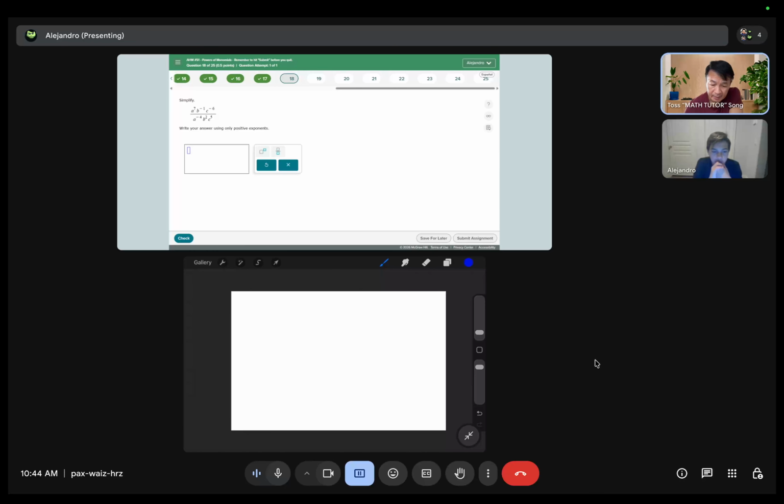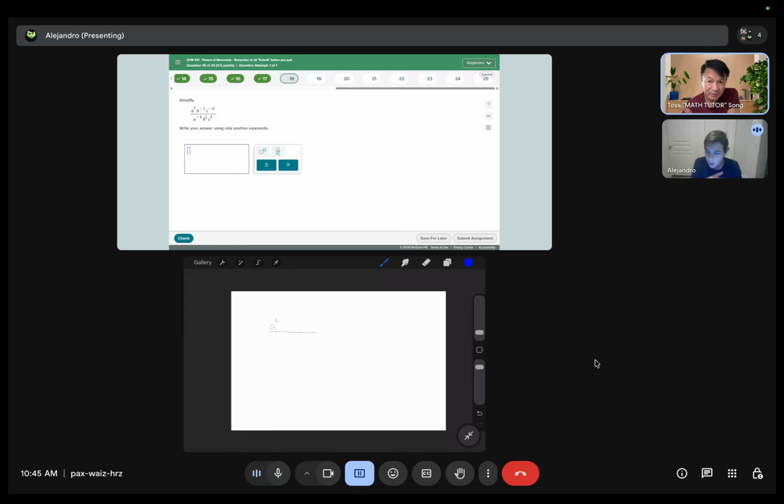Let's scan the A's, the B's, and the C's. Here we go. I'll put the bar here just in case. If there's nothing left, it's just going to be nothing in the denominator, like over 1. Look at the A's. Bring the 4 up and add it to the 7, so that would be in the numerator. Or you can do 7 minus negative 4. Same thing. So it's going to be A to the 11th power. I hope you're okay with that.